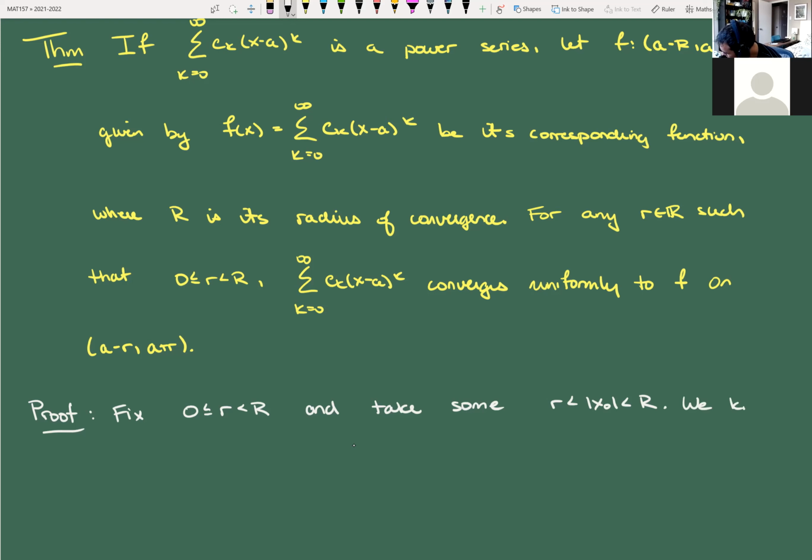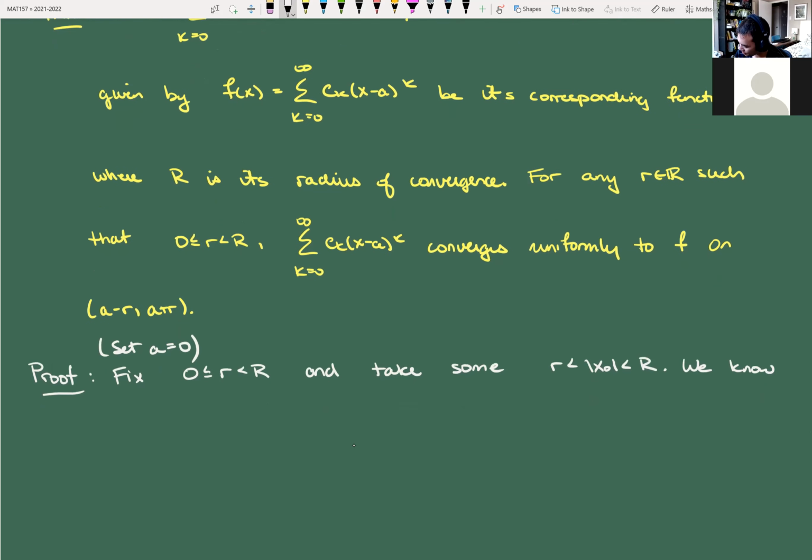Okay, so we know, do I need the absolute value here? Yeah, I do. I forgot to say take a to be equal to 0. In every single proof, a is equal to 0. Just in case I forget to say it at the beginning, every proof a is equal to 0. Otherwise, just put the absolute value of x naught minus a is less than R, right?